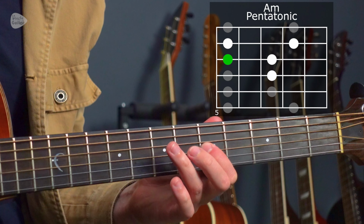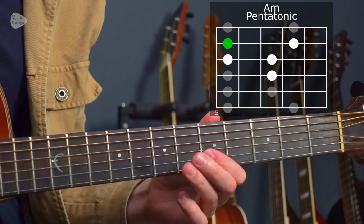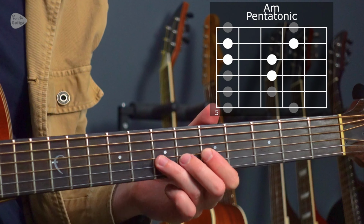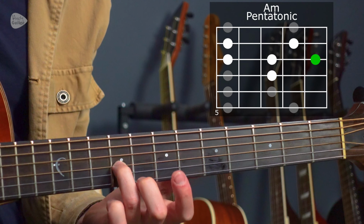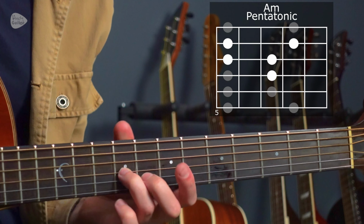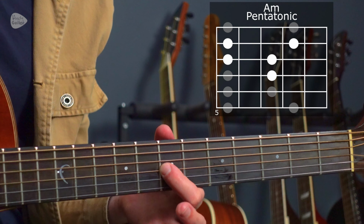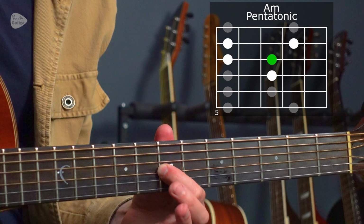1, 2, 3, 4. That again. Back on yourself, back to that first finger. Slide to the 9th fret from the 7th fret, 7 to 9. And then back to the 7th fret.